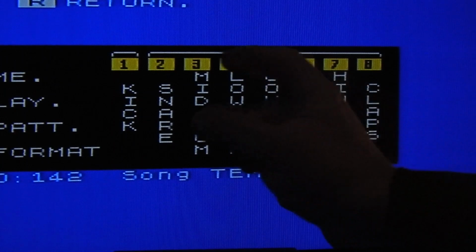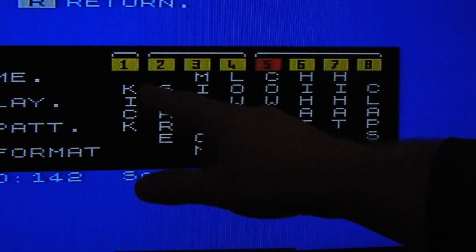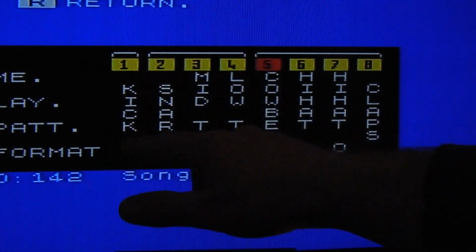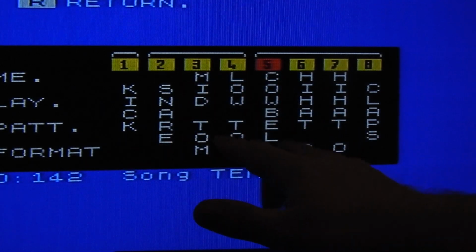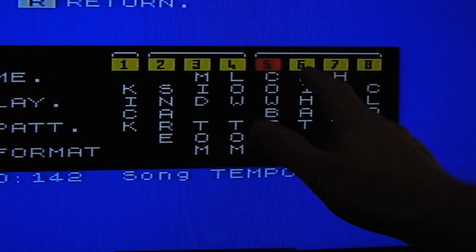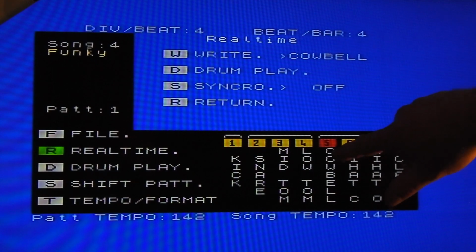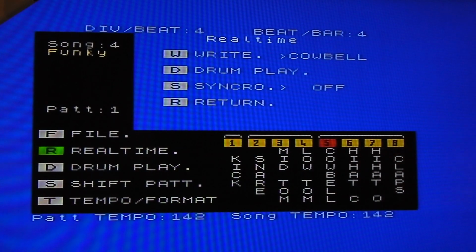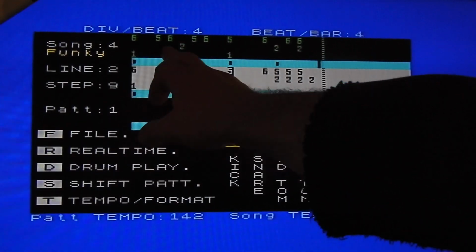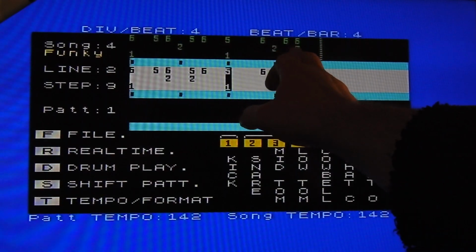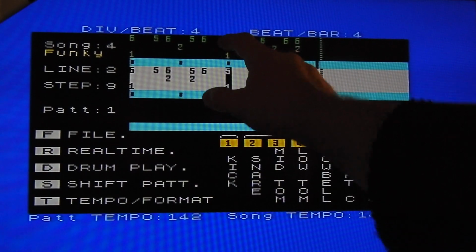Marvellous. Oh, it's worth just quickly pointing out that the engine is 3-voice polyphonic. We can see that the kick here has its own voice, and sounds 2, 3 and 4 share voice 2, and sounds 5, 6, 7 and 8 share voice 3. So the cowbell I've just laid down actually shares a voice with the hi-hat. If we press R to return, we can see that it's put 5 on the same line here as the hi-hat, and there's the 3 voices. We have voice 1, voice 2, voice 3.